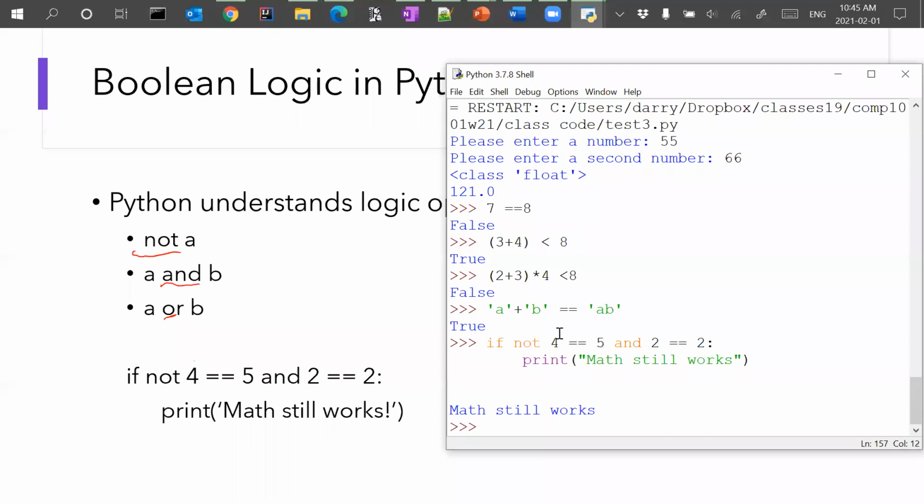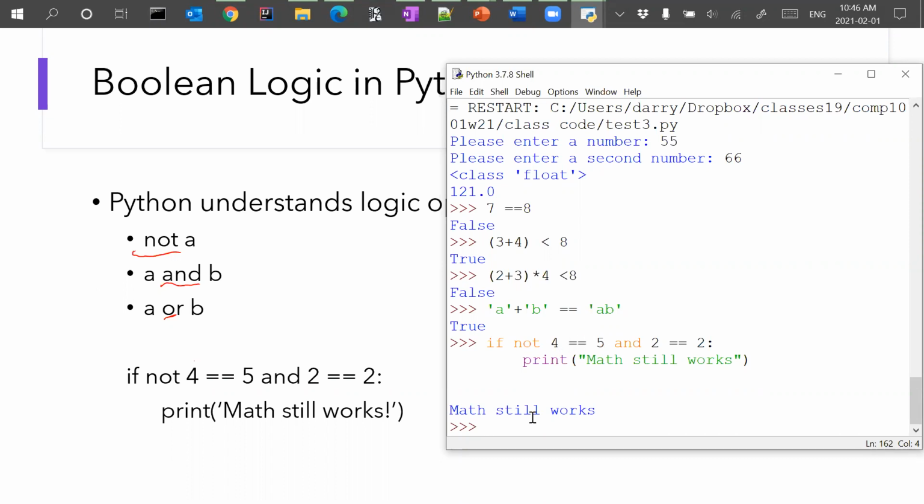I was curious if it was going to evaluate this before evaluating this, but the way it did it is the sensible way to do it. So 4 equals 5, and then apply the not. It could have done the not first, and then compared the false to this 5, but that's not what happened. Double equals before not. All right. Good.